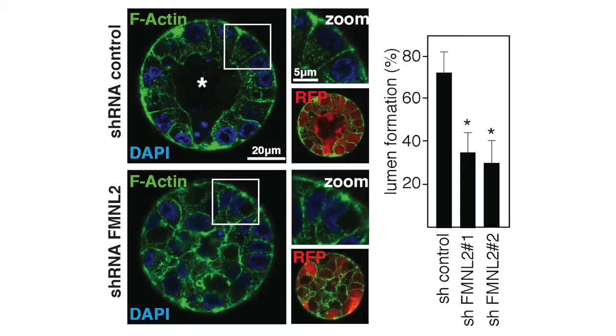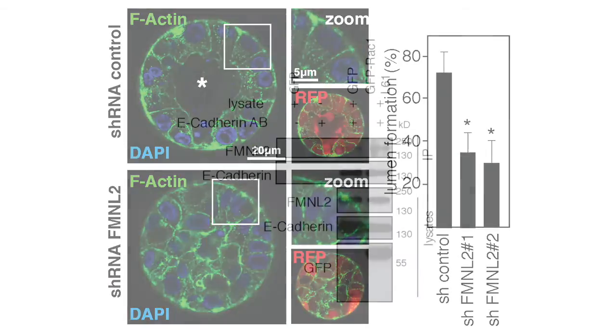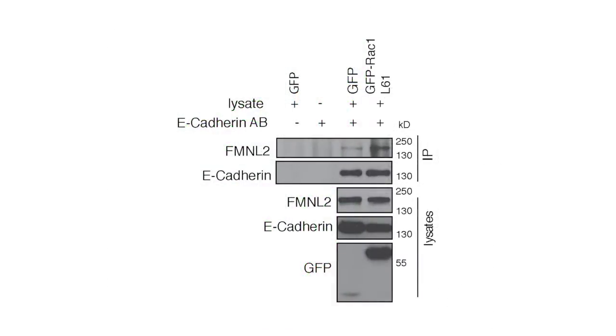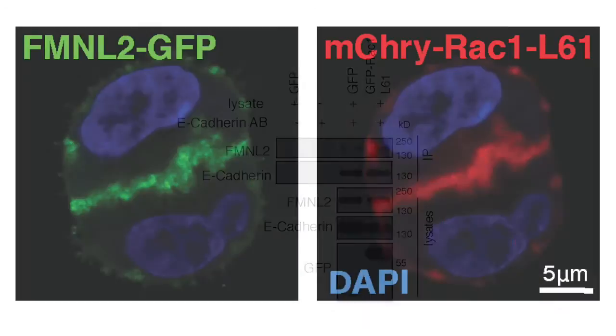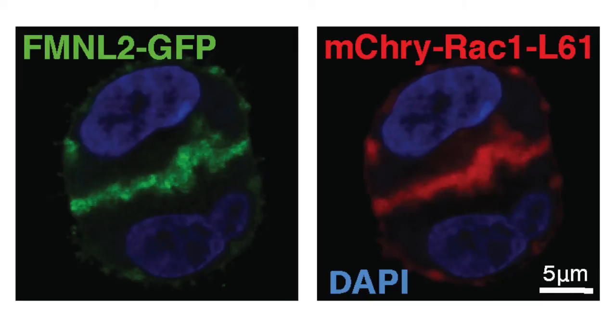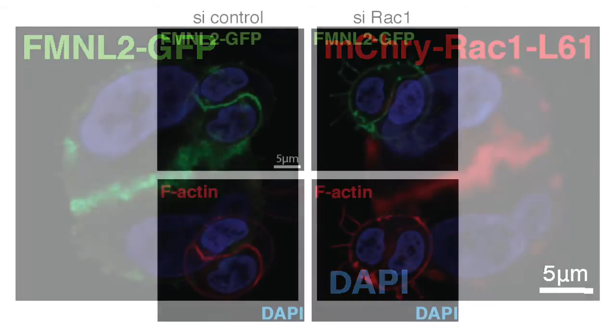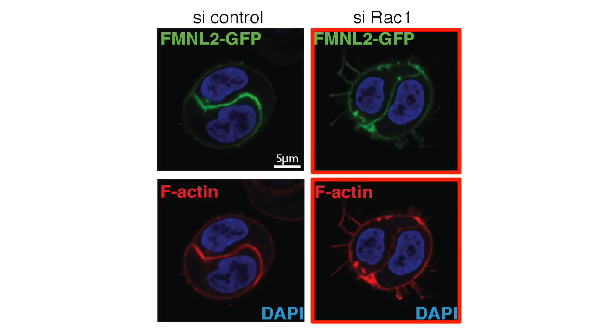Grikscheit et al. then turned their attention to how FMNL2 localizes to cadherin and catenin-based adhesions. We did biochemical experiments and live cell experiments, and what we observe is that there seems to be a dynamic RAC-dependent association of FMNL2 with the E-cadherin alpha-catenin complex. Rac1 is a key regulator of junctional actin, and while a constitutively active version of the GTPase promoted FMNL2's localization to cell-cell contacts, knocking down Rac1 decreased both FMNL2 recruitment and local actin assembly.